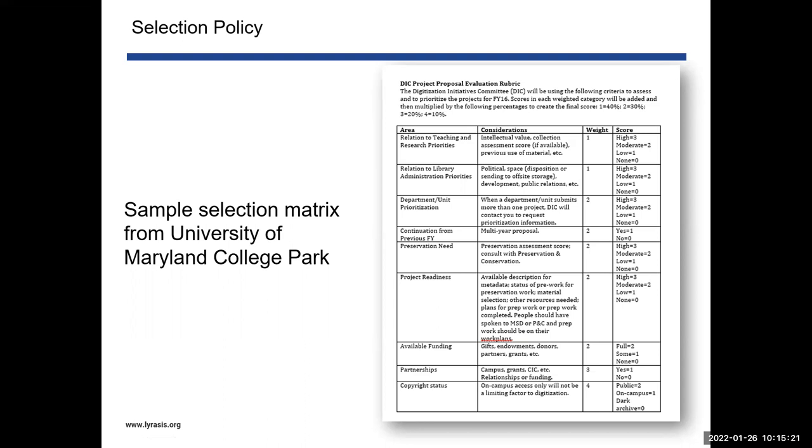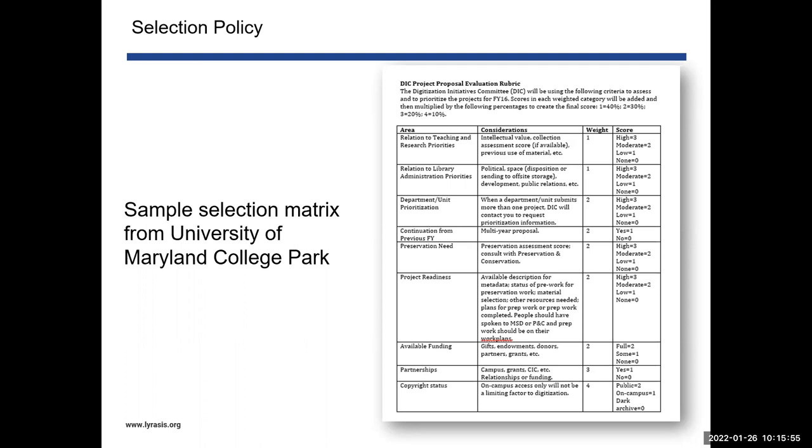So here's an example of a way that, if you wanted, you can work on balancing all of those factors that go into making a decision. It's a matrix that you can use to establish your own decision-making matrix if you wanted to approach it that way. This is called a project proposal evaluation rubric. It doesn't have to be as formal sounding as this, but the basic principle is that you have some factors that you use to make your decision, and then you weight them differently.